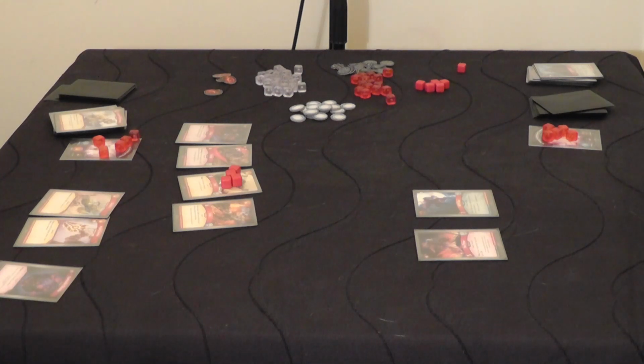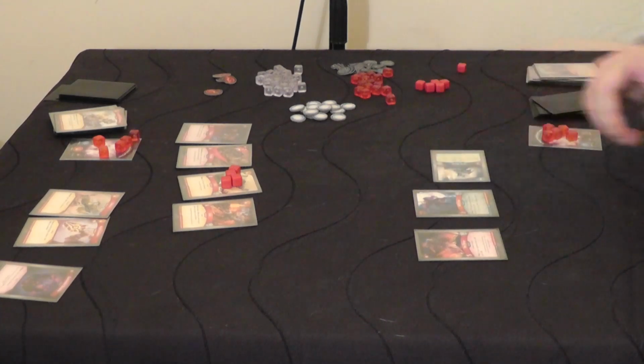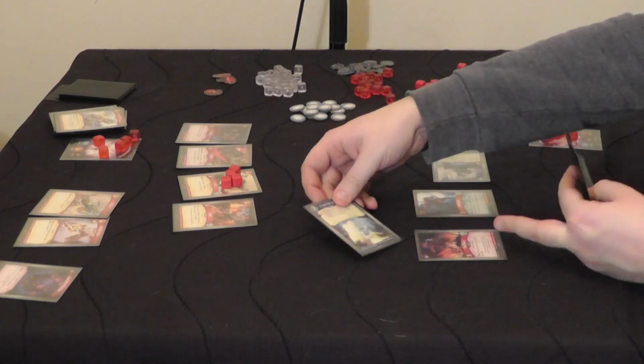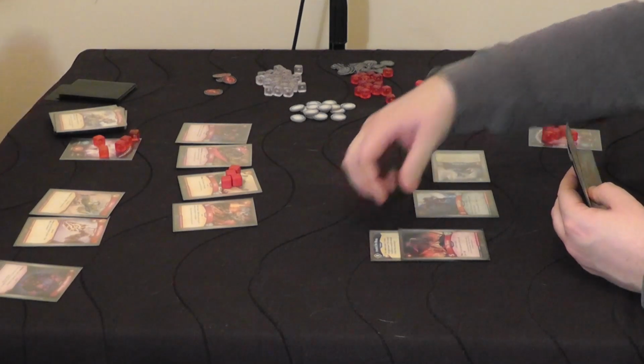So I'm calling Sanctum. First thing I'm going to do is play a Grey Monk. Each friendly creature gets +2 armor. He comes out exhausted. I'll then play Protect the Weak on that Terror there. This creature gains +1 armor and gains Taunt.